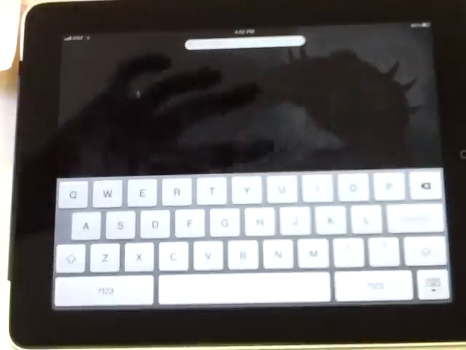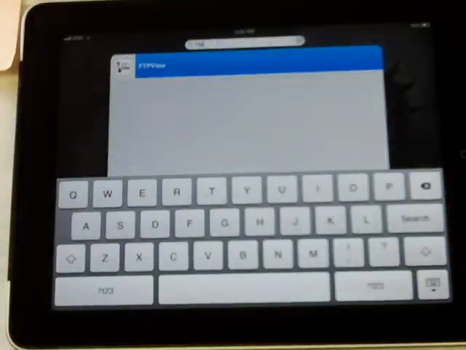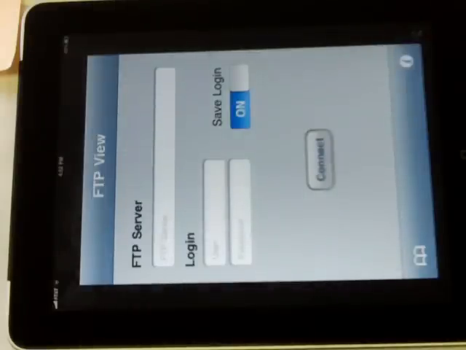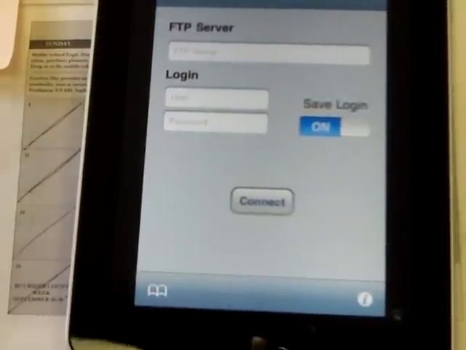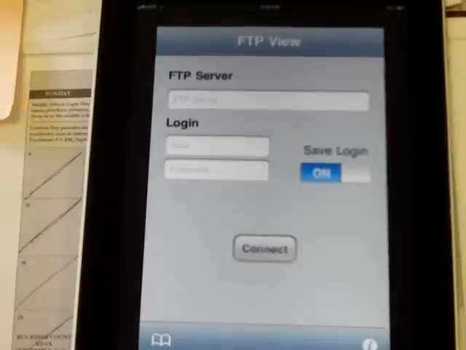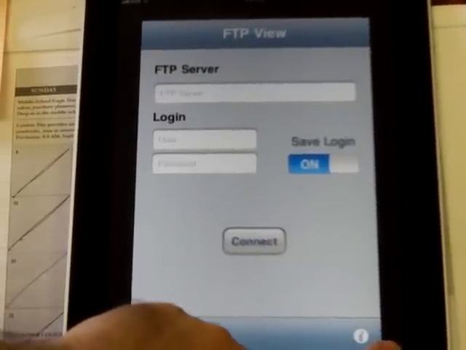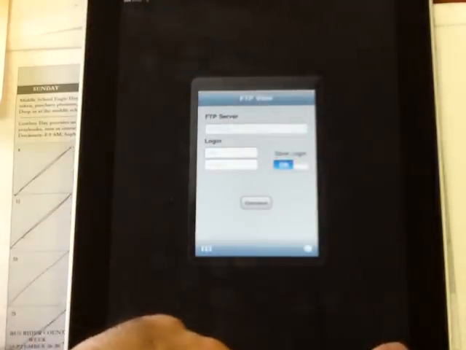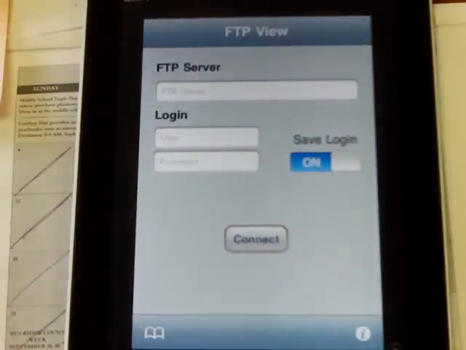Best way to do it is go here and type in FTP, and there it is, FTPView. When you go to FTPView, we're going to have to turn it this way because this is actually an iPhone app, and it is smaller on the iPad, so we have to do 2x, because here's what it looks like normal size. This is the iPhone size. Well, nobody wants this. It's too small. So if you go down here in the corner, my finger's going down here, you can do 2x and make iPhone apps regular size.